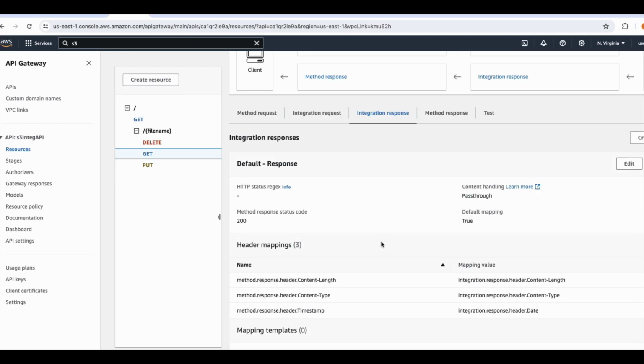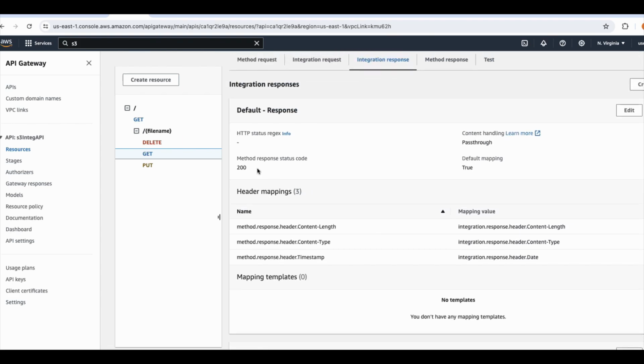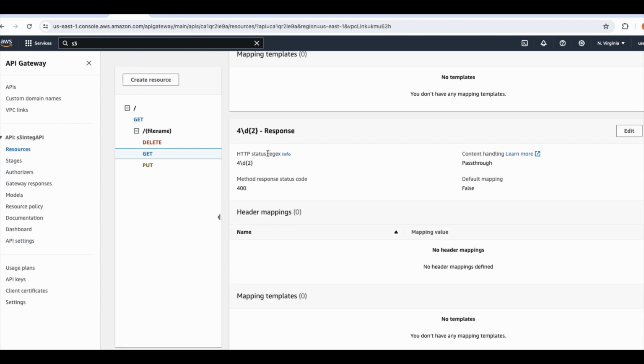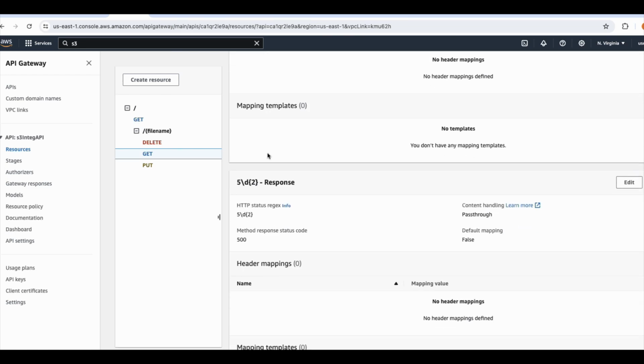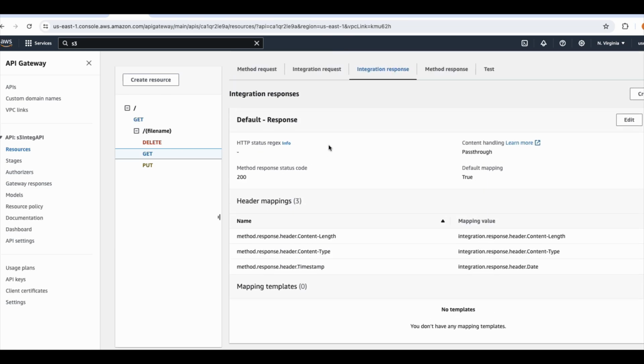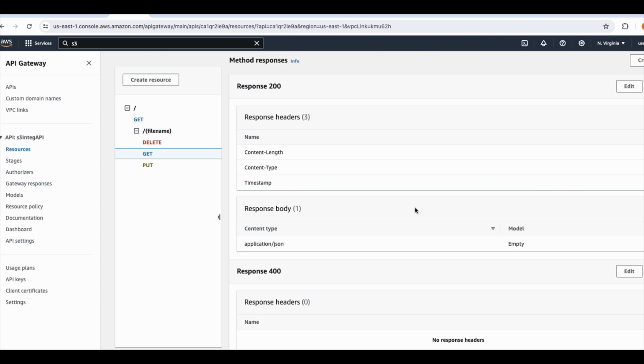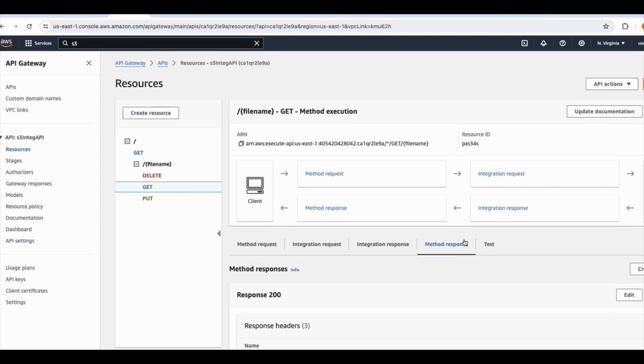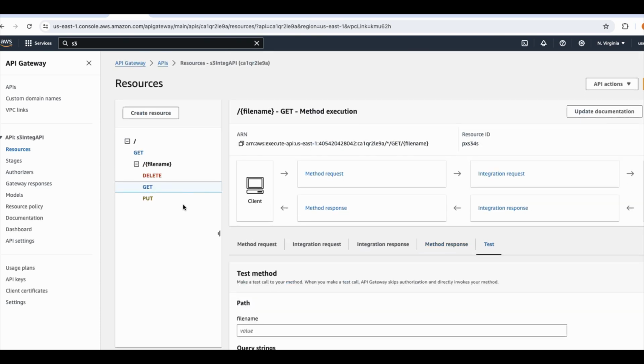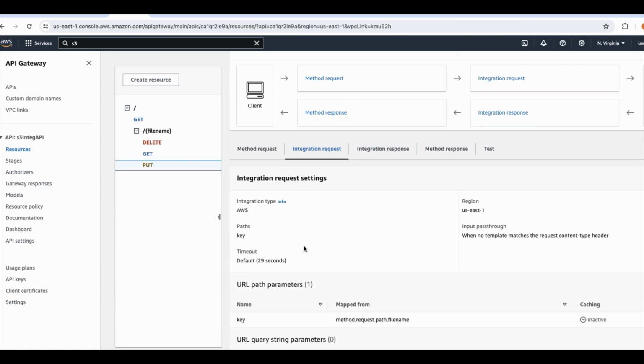Now for integration responses, we have three responses: default 200, 4xx, and 5xx. Okay, so these three responses, and method responses also we have three. Okay, and we can go ahead and test it. So similarly for the put also, the configuration is same.